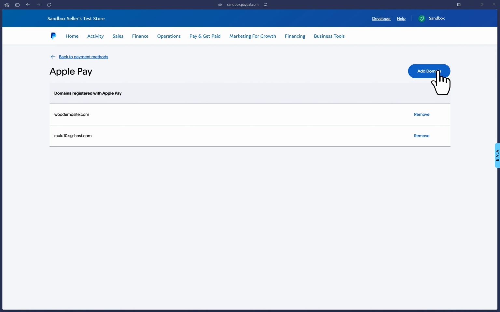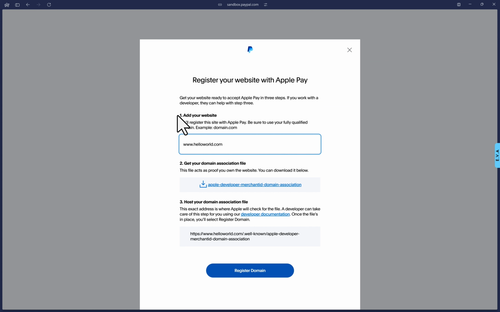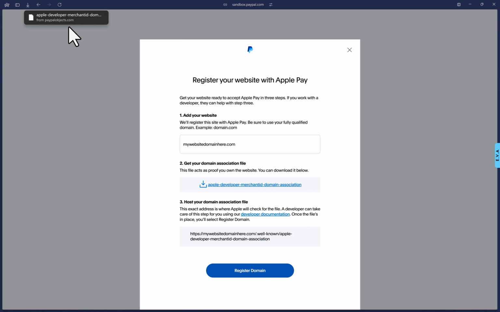Click on Add Domain. The first step will ask you for your qualified domain name, so for whichever store website that you're working with, place that here. Then, step 2 will ask you to click on this hyperlink to download a file that you will have to upload in a specific file location, and you can see that file location in step 3, where it will display your website domain, and then you will have to create a new directory with the file name as .well-known. So that will be the new directory, and inside of that directory, you will place the downloaded Apple Pay file where you can see the file name here. Only after you place that file there should you then go down and click on the Register Domain button. So don't click it yet if the file is not placed.